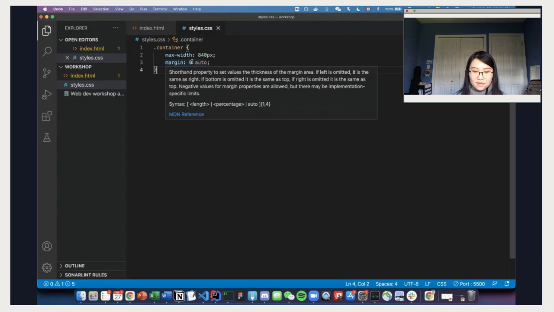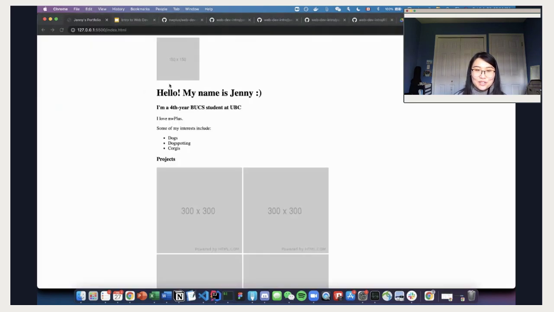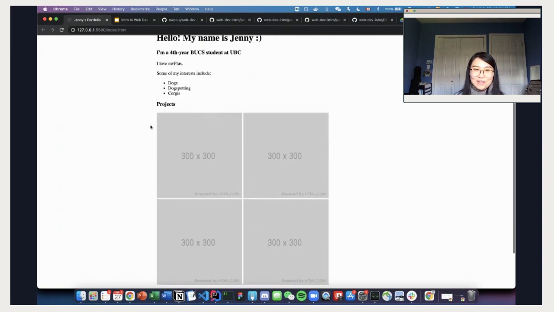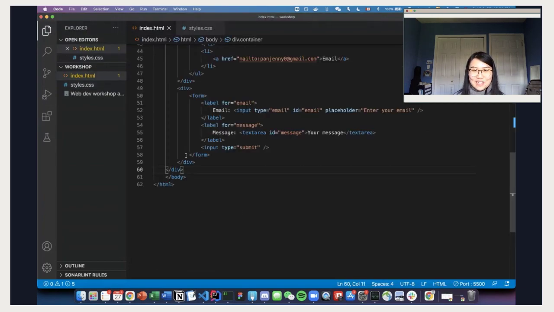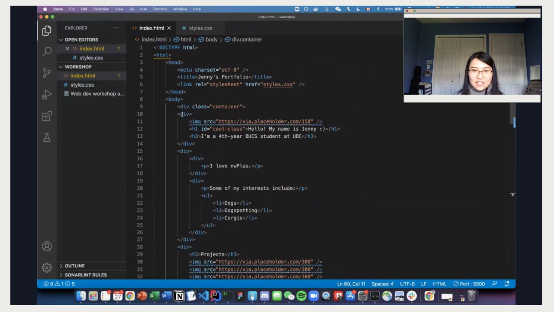So now we want to work on aligning the different elements in the intro, the about, or the project section. For the intro section, I am going to create a class called intro.